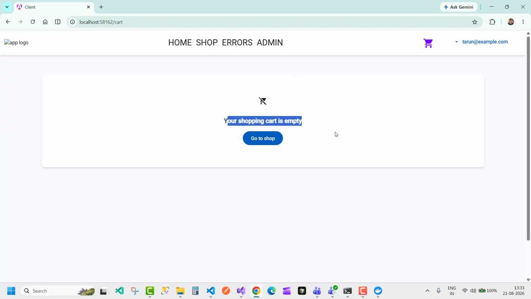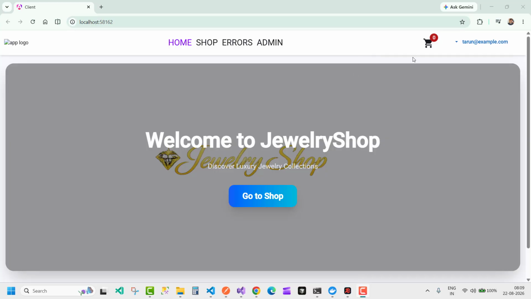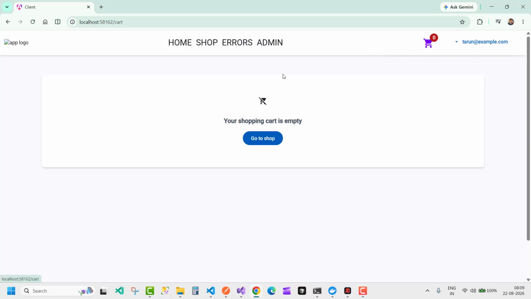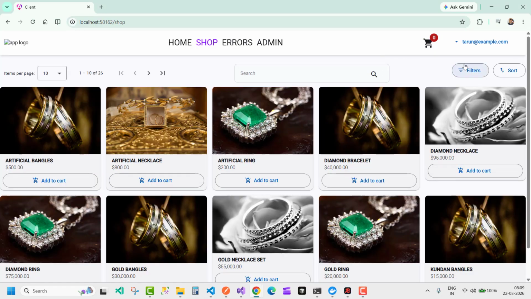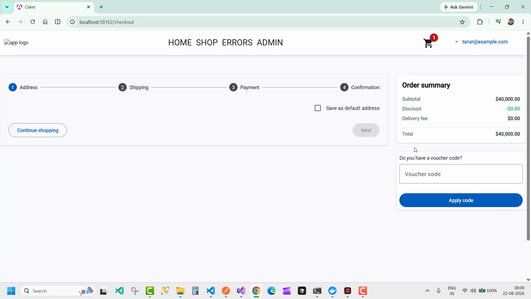Your cart is empty, so you will display the message that this cart is empty right now. Okay, and you will just go again for the shopping cart, and your shopping cart is there, with the checkout button and the continue shopping.